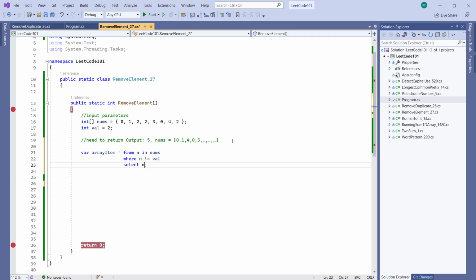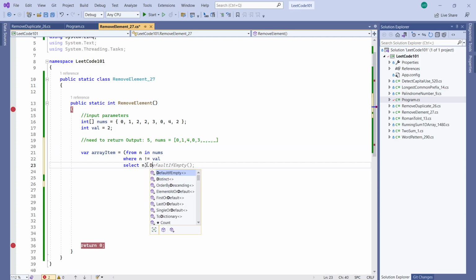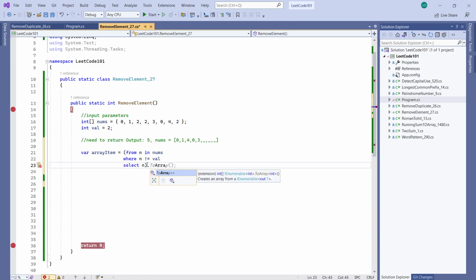And then you want to do a distinct on it. Actually, you don't need to do a distinct. You just need to change it to an array, and that's it.